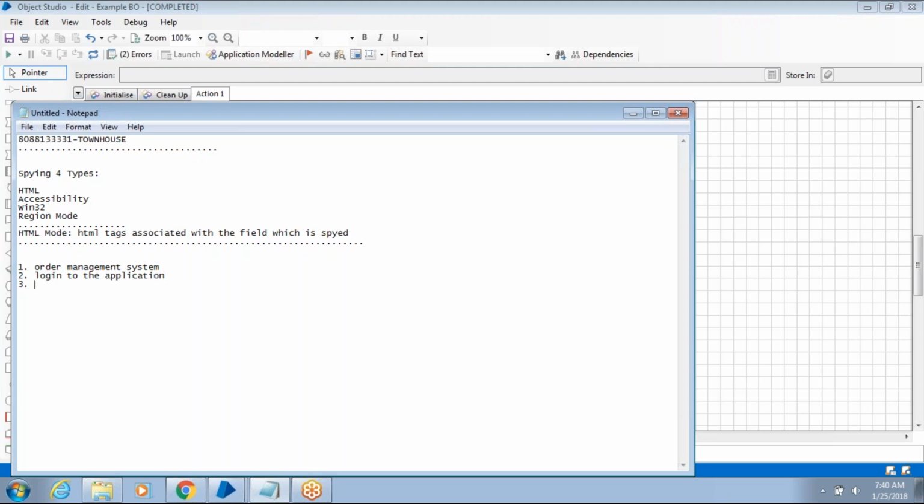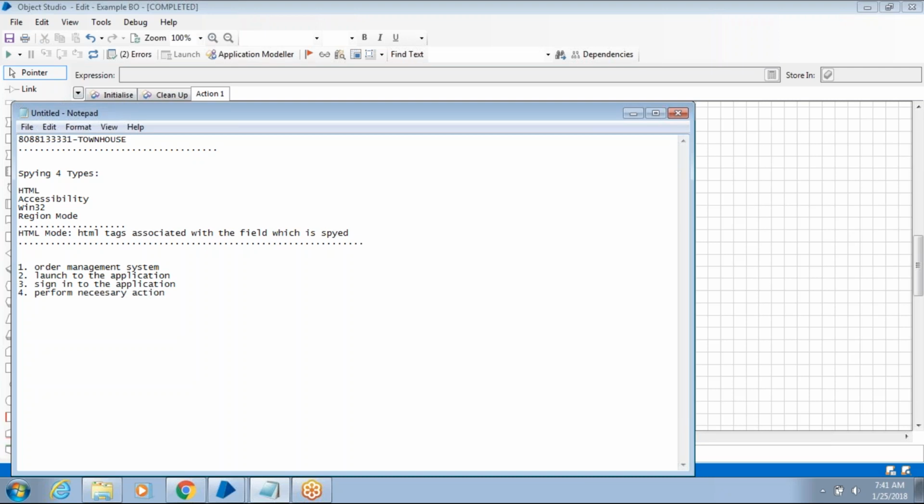Sorry, first we have to launch the application. Without launching, can you perform the action? No. You have to launch the application, and then sign in to the application. Then perform the necessary action.